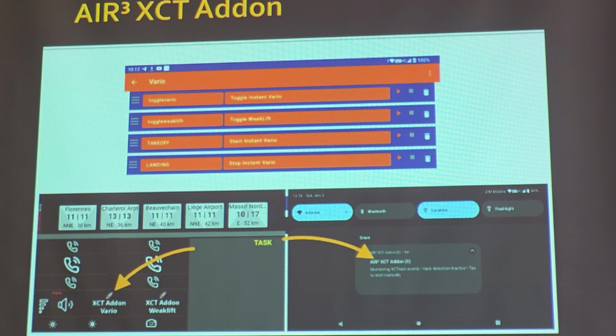That button there, the XC Air, is that customizable when you pick up screens, or is it only on that screen that's open? You mean the widget on the left? Yeah, the widget. You need to create a widget for that. Okay, so that's the way to activate or deactivate. When you land, it will also deactivate the vario, similar to X-Track, so you will not have the sound anymore.